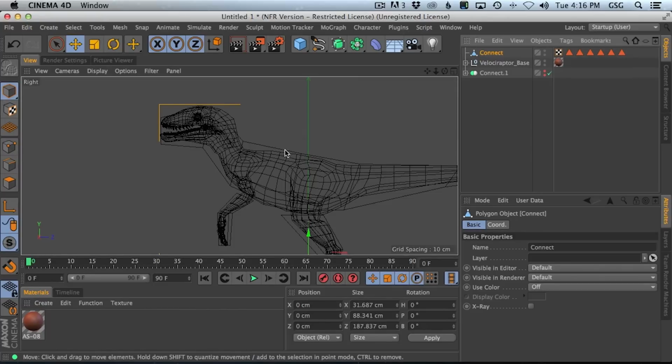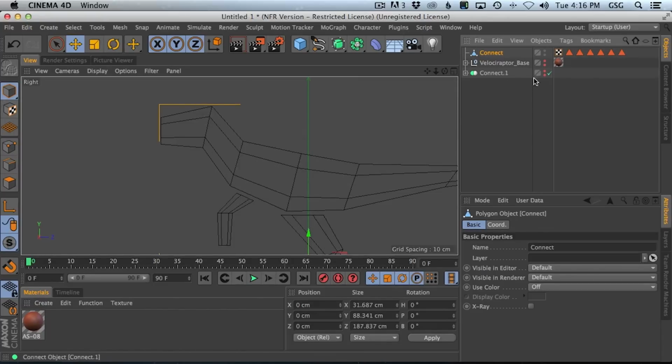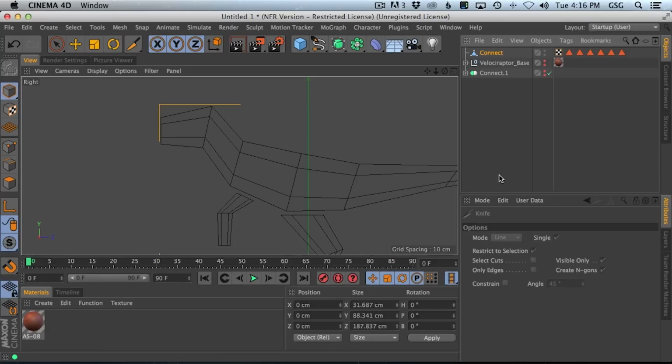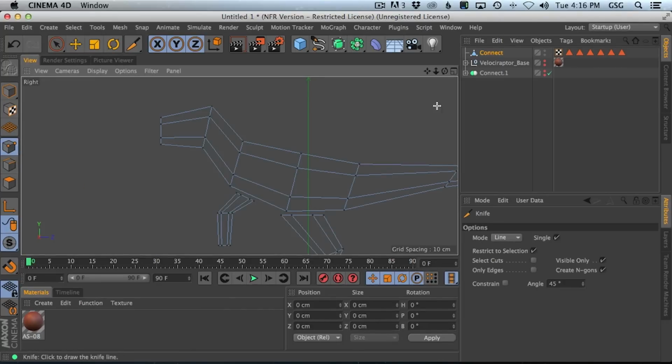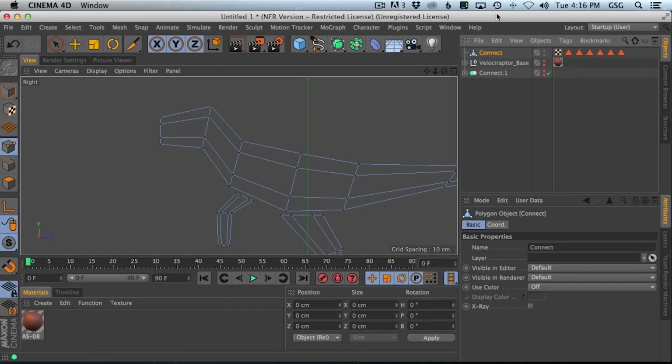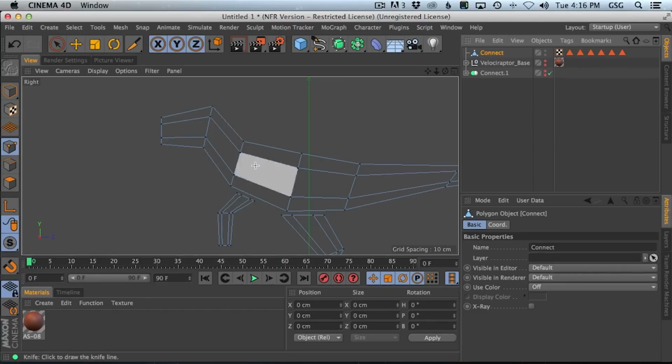So we can fix that by going back to our side view and making a new piece of geometry. We can connect our mesh here, and you can see, let's turn off our Velociraptor, and right here we just need more geometry. And this is where we need the knife tool. So I'm going to hit K for knife. K for knife brings up the knife tool, and we want to make sure we have nothing selected, and we want to make sure we are, do we need to be in point mode? I think we need to be in point mode. Yes. Sorry, folks, I'm learning this literally this week, and you can see how much of a dummy I am with it, but this has been pretty cool.